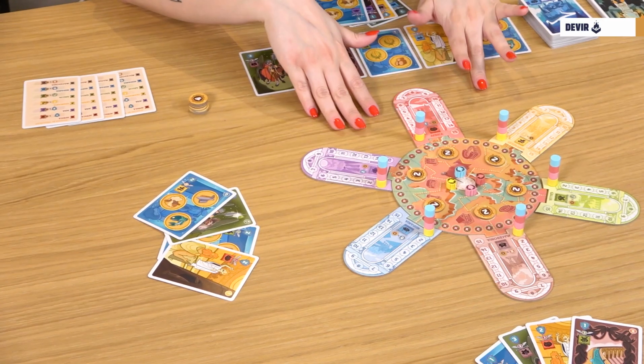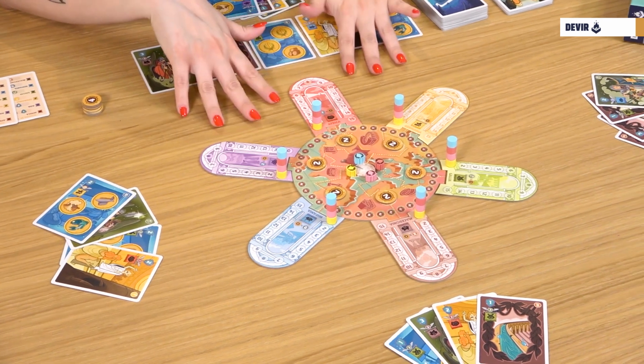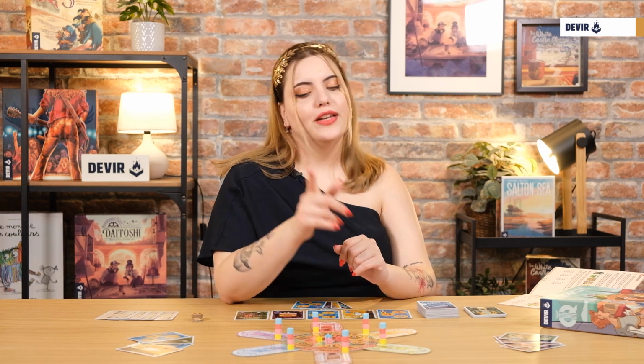Well, future senators of Rome, this is Quorum. It's the main board, the principal item we're going to have on the table. The game is for 2 up to 4 players, and it lasts approximately 30 minutes. It's pretty easy to learn but quite difficult to master, but we'll do our best.